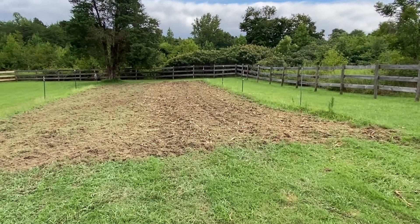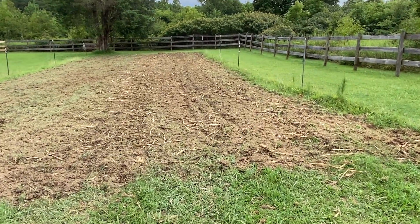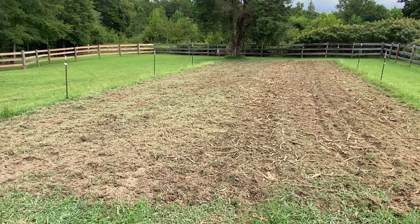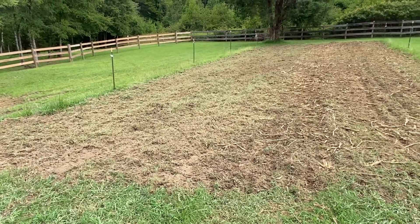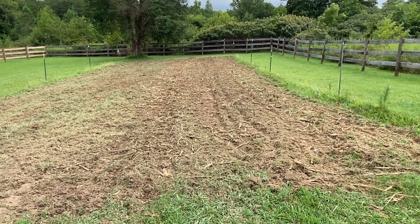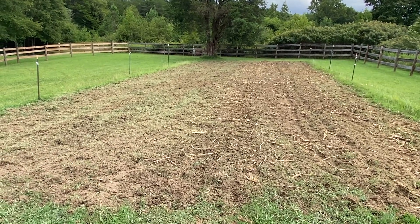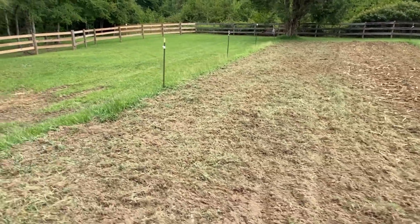Growing season's over. So I went ahead and disced the whole thing in, outside of a few tomatoes and a couple hot peppers — that was all this was doing. We went through a drought, and now the weather is perfect. I planted early, so I got what I got out of it. And the deer ate the rest.